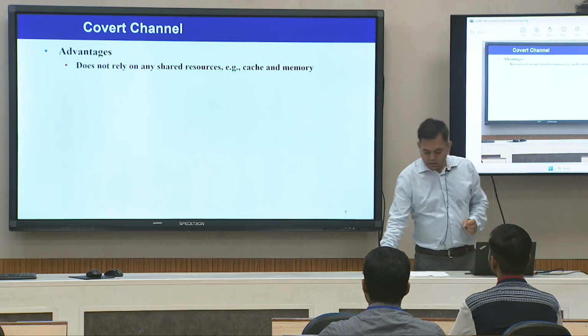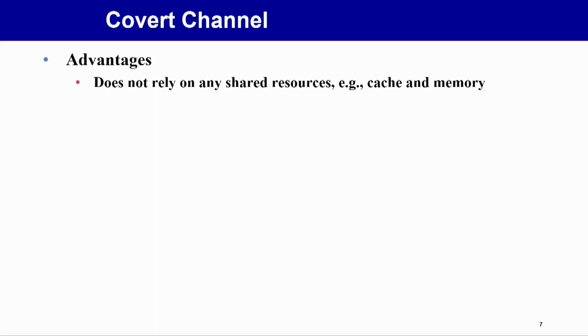Okay, so they do not rely on shared resources, cache and memory. You can see there are lots of attacks that happen because there is a shared resource, but this one does not rely on that, because it can secretly leak some physical attributes. And this also works in a wireless manner. So like I said, you covertly leak something and nobody can notice. This can be dangerous, because nobody can find it out.